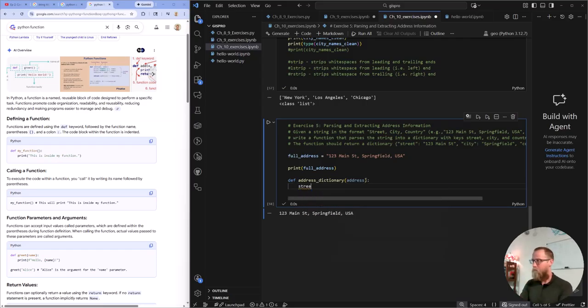Street equals... So we want to split. Let's do.